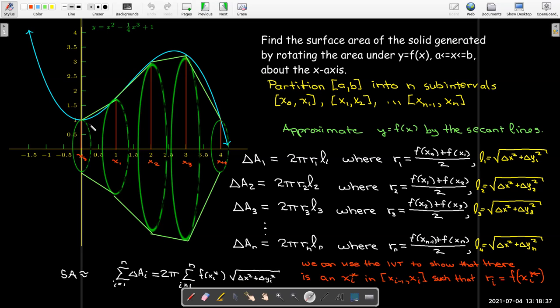But I'm going to formally use the intermediate value theorem and say that since our function must be continuous on these subintervals, the average value has got to be an intermediate value between f(x_i) and f(x_{i-1}). Then we can find an x_i* where the function value at that x_i* actually equals the average of those two values. So afterwards, we let n go to infinity.